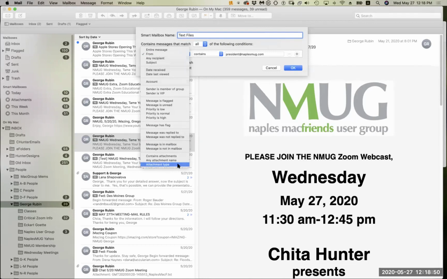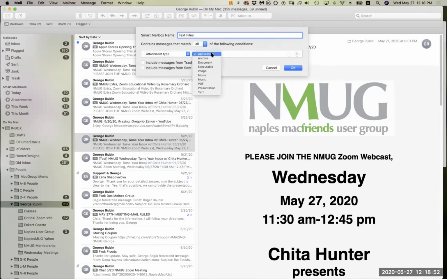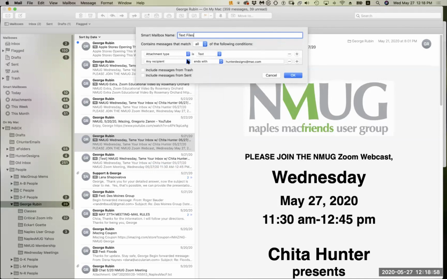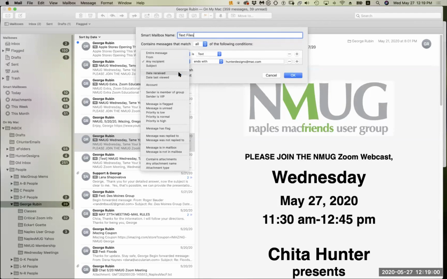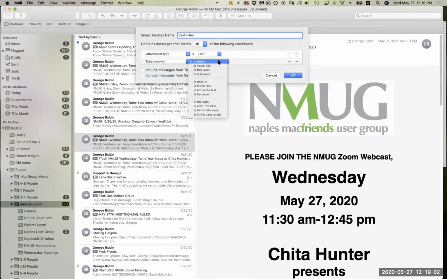I want the attachment type to be text. And I want the date received to be within the last, let's see, yesterday, last week. I want it to be in the last 14 days.